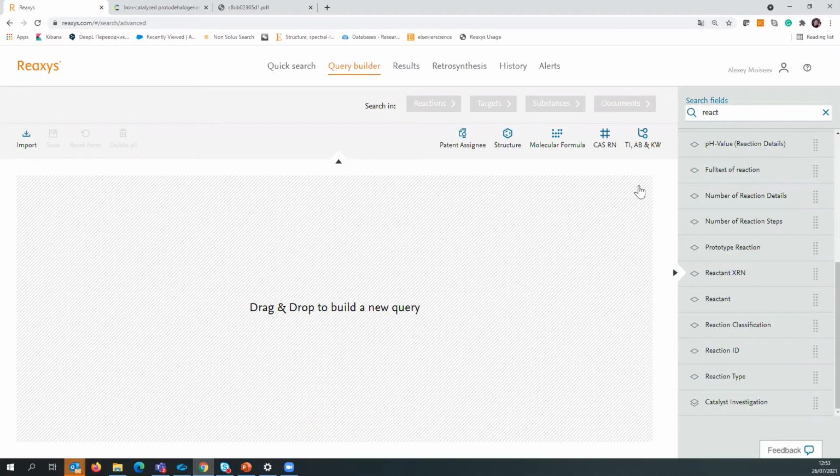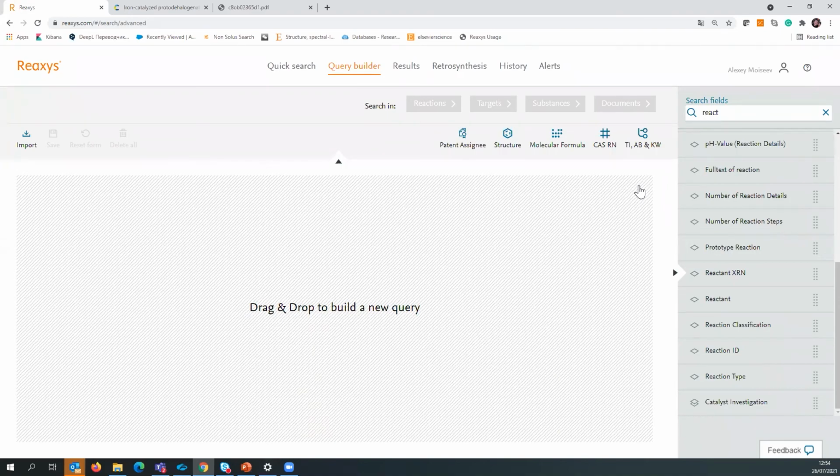It means it's a really fast time from the moment you publish anything until it will be available in Reaxys for others, and other people worldwide will be searching for it.